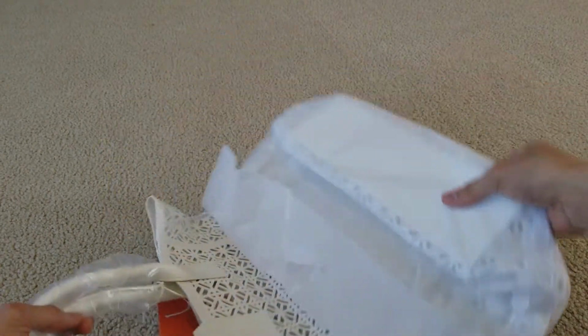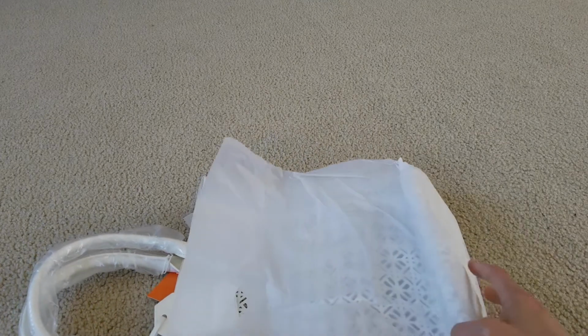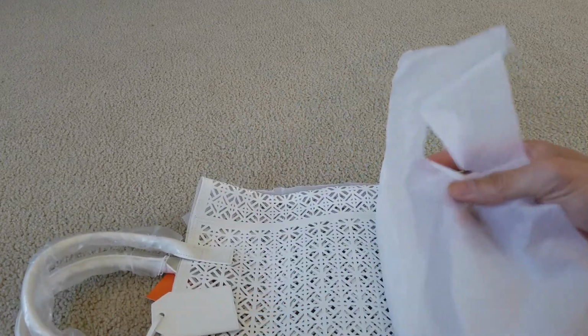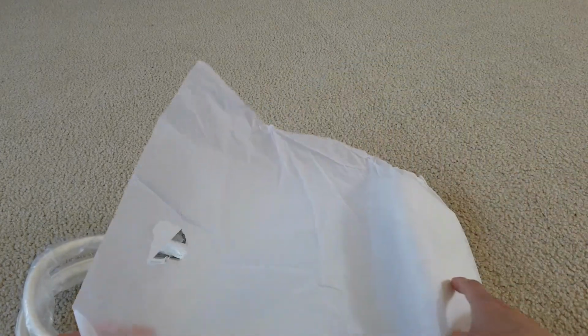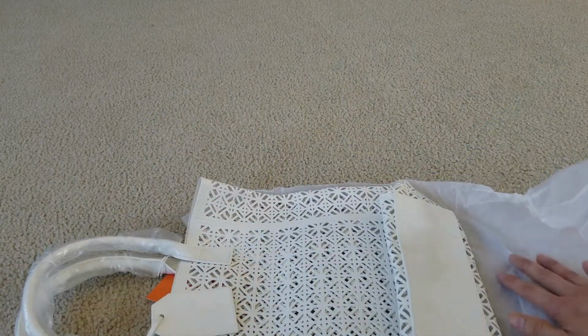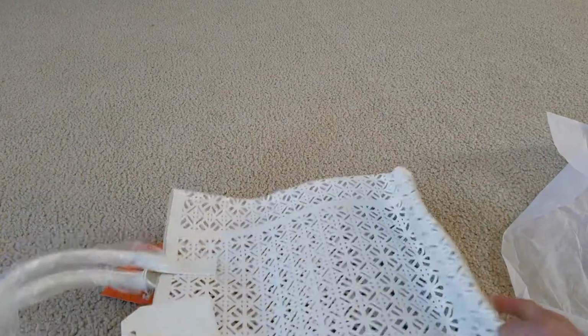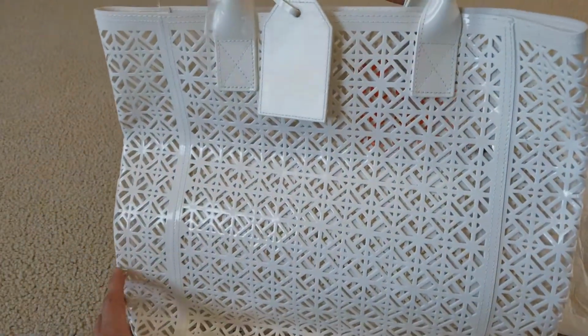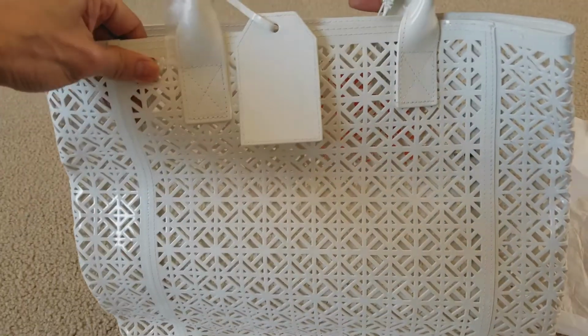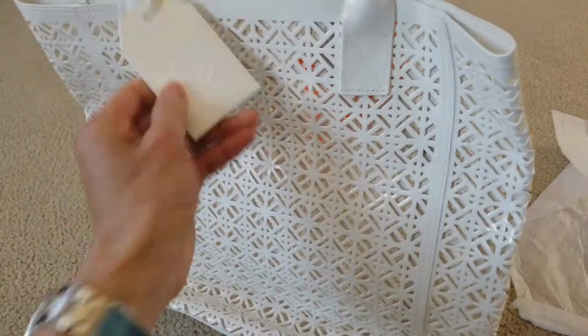Whoa, this is nice. I heard Tory Burch is pretty expensive. I never shopped there before, and my wife doesn't like Tory Burch, so we'll see. So what kind of material is this? Hopefully there's a label or something.